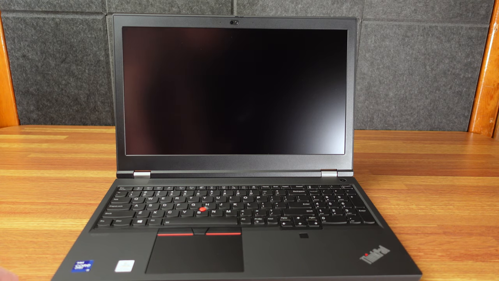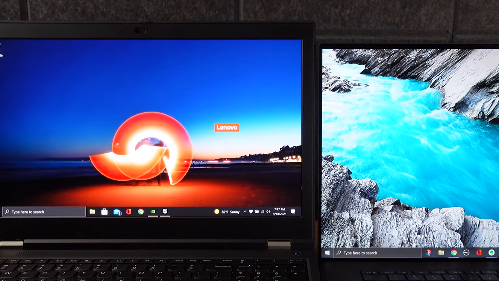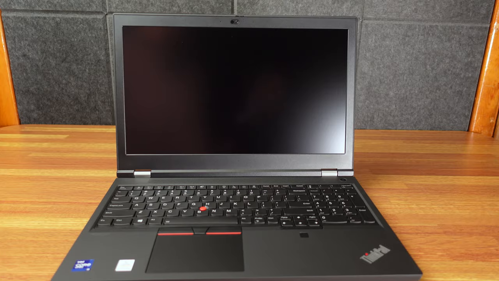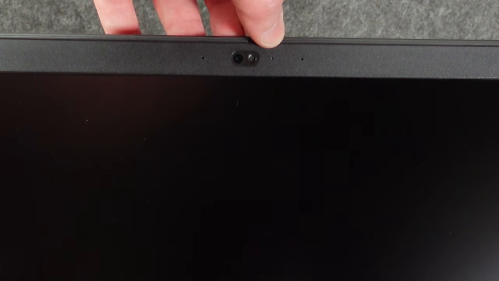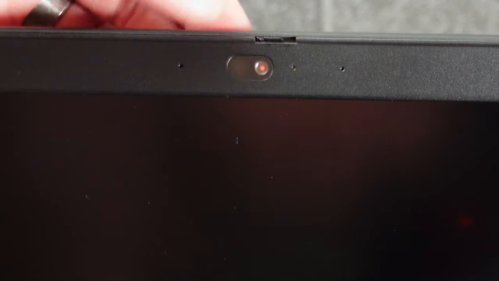You do have all this bezel. I don't particularly mind the bezel. Again, I haven't used it yet, so that may change. Of course, my Dell XPS 9710 has no bezel, so it's a drastic difference to go to all this bezel, but let's take a look again. So there is a camera up here, webcam. It's only 720p, but you can see it has a little privacy switch. You can see there's a red dot here.